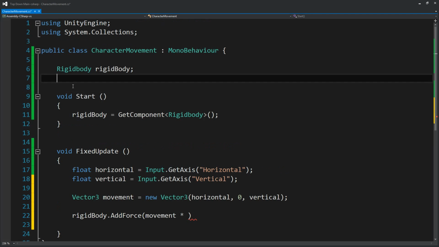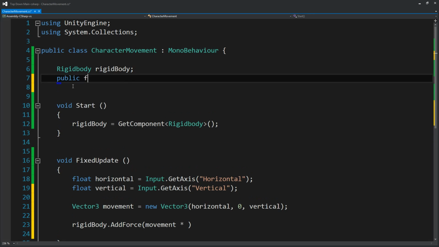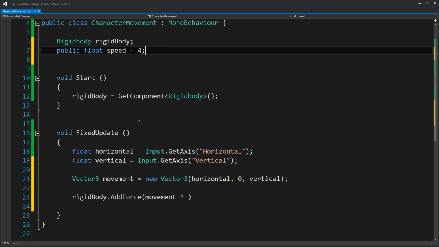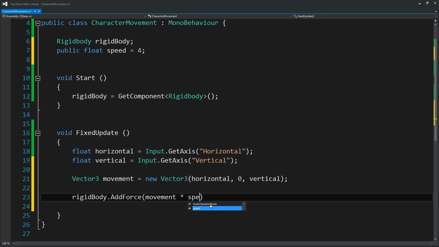Now we need a new float which we will call speed. I'm going to initialize it with 4, and let's go back to our rigid body add force. We take the movement, we multiply it by speed, and we divide by time dot delta time.